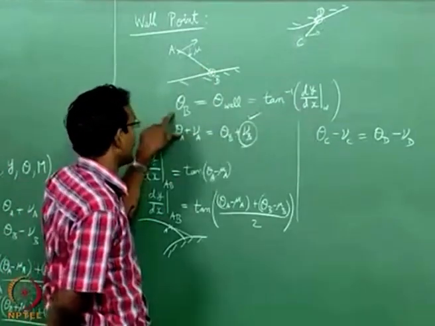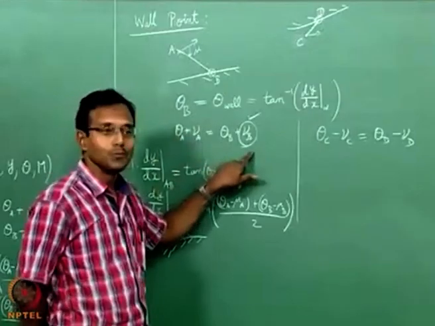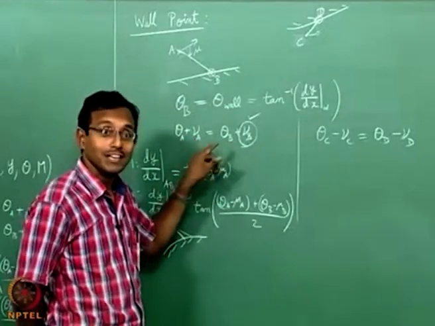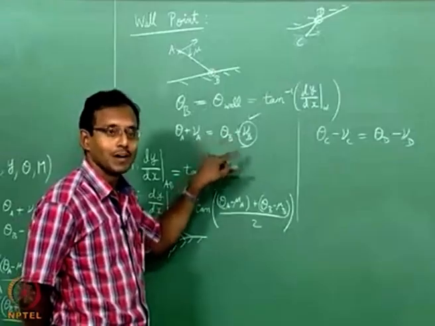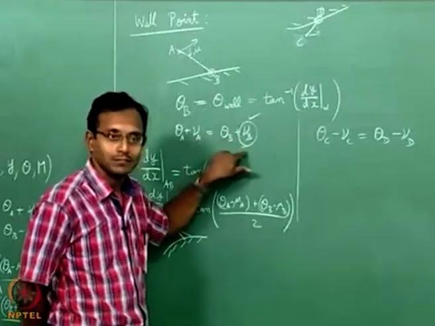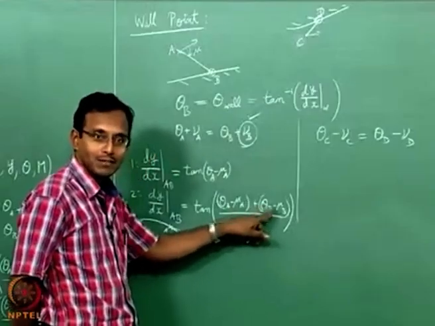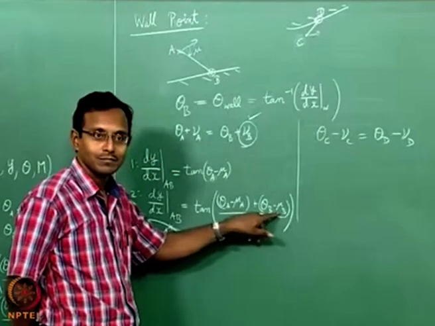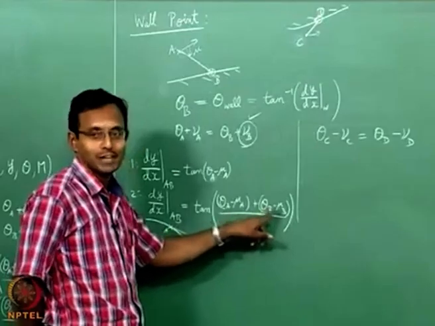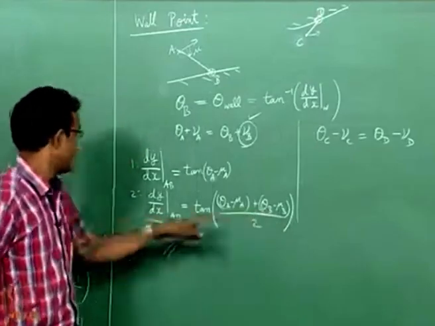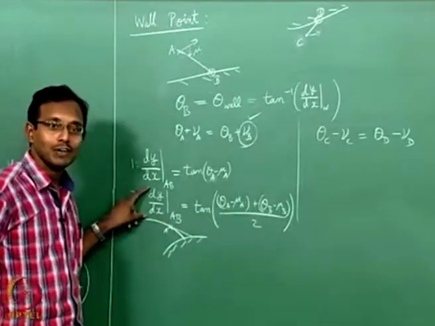From there I get theta b, I will put that in here, I get nu b. Now I know theta and nu, or theta and Mach number, at location b. Once I know that, I can go and use it here. Theta b and Mach number will give me Mach angle. Okay. Theta b and mu b I can use. Once I know this, I can get a new value for dy by dx.